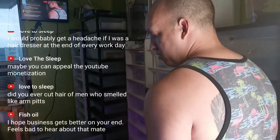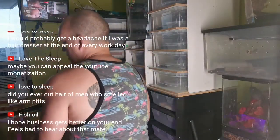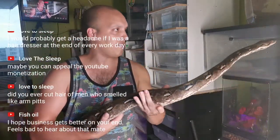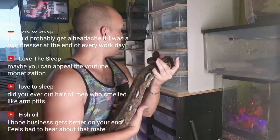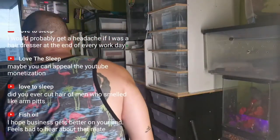That is not a small snake. This is the thing with super dwarfs. This is a 75% super dwarf. And that's like an 8-foot snake. Sleep said, Ivy is beautiful. Yeah. She is. She's sweet, too.